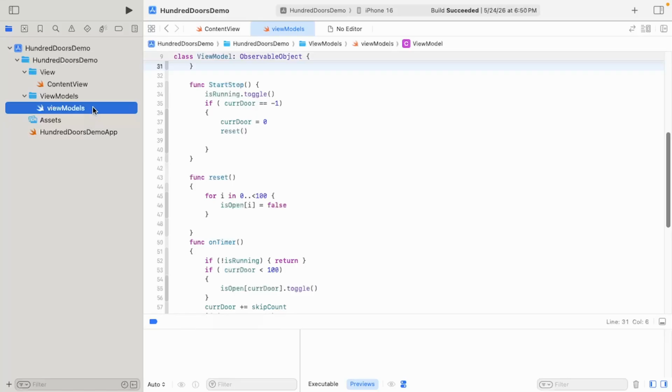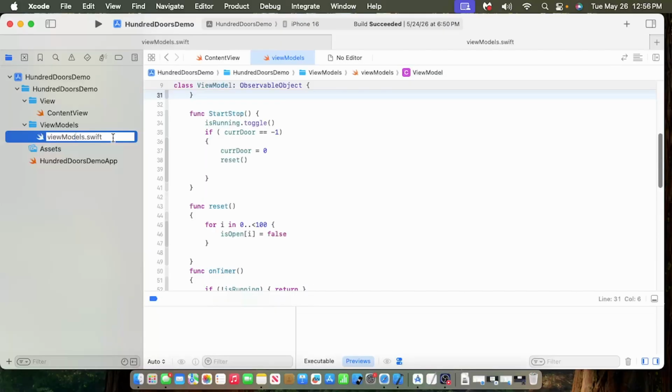And I want to rename that because if this is the first time someone new is watching a video, if you're new to this, view models might be confusing because you might think that more than one model is in the view models, but there's actually one for each view. So I'm going to rename that so it doesn't confuse anybody. So other than that, I think everything looks good.